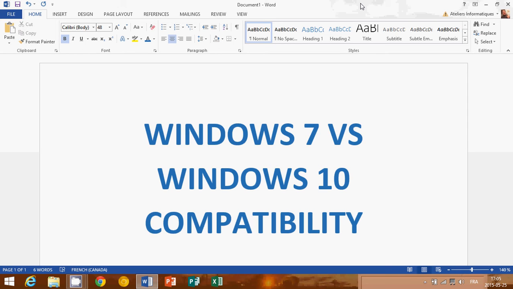Because from what I see, Windows 8 does not let you run pretty much everything that Windows 7 does. There is some software that doesn't work. There is some hardware that doesn't have drivers. And so that means that these hardware and software that Windows 7 actually accepts and works well with might not be compatible. And I'm a little scared that anyone with Windows 7 going to Windows 10 might come out of the experience with a negative thought of it.